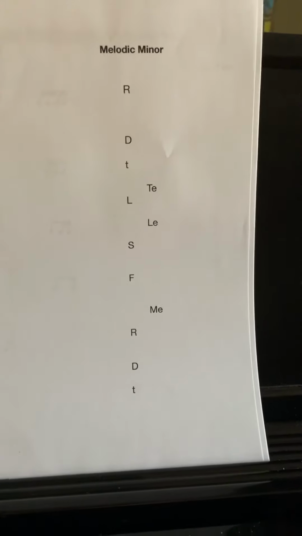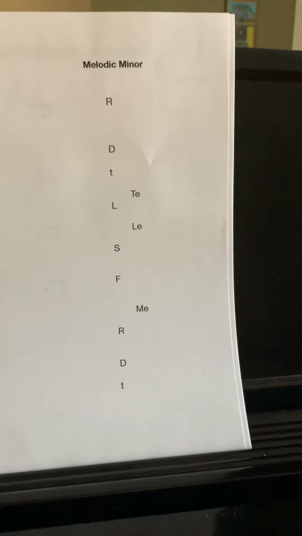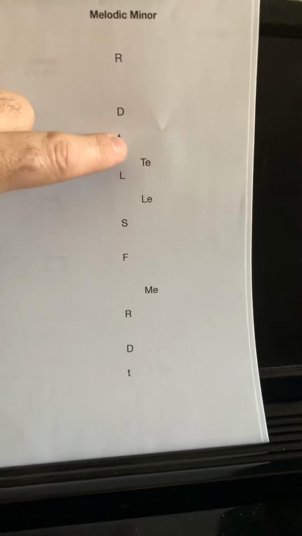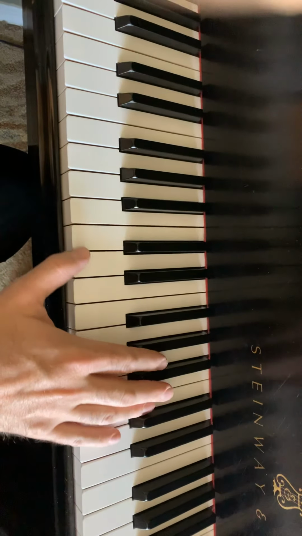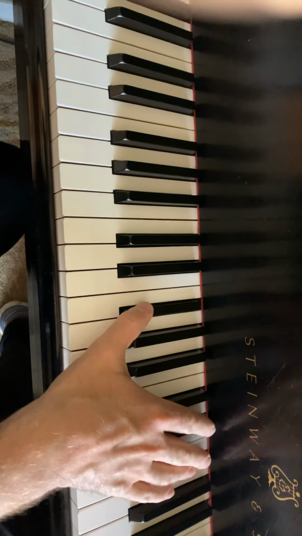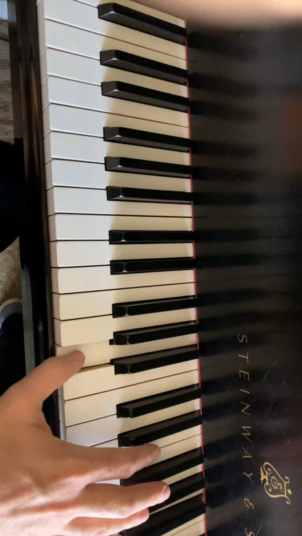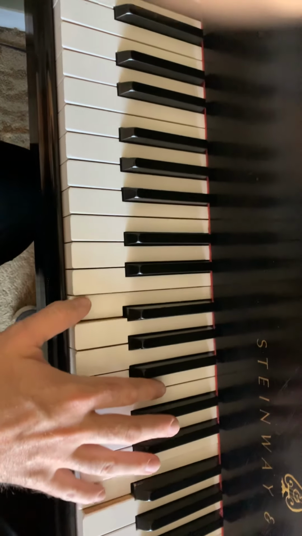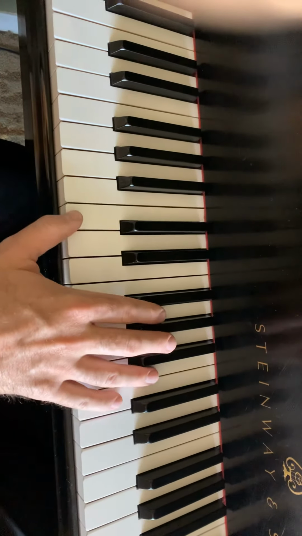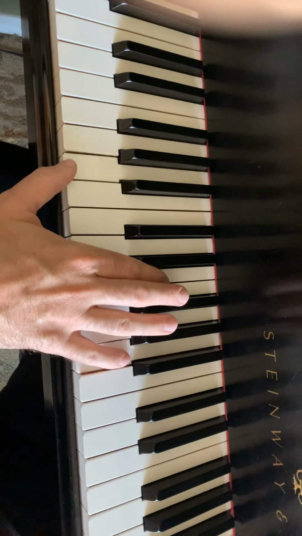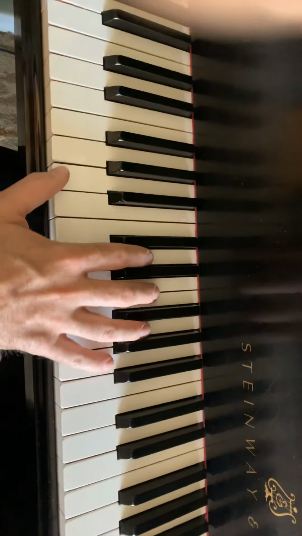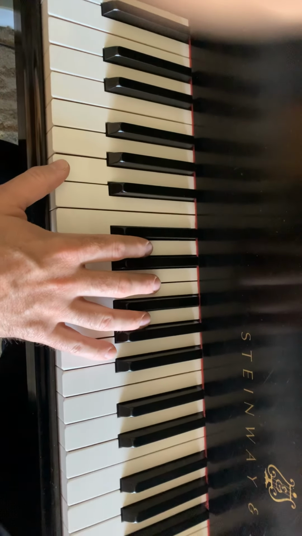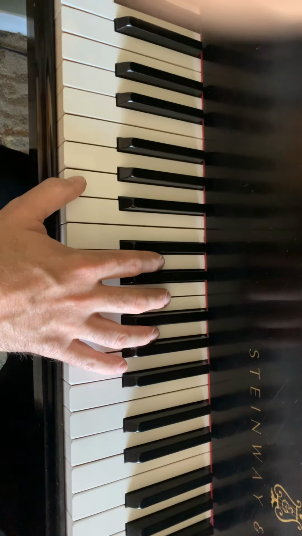I'm going to play melodic minor in A, up and down the scale. I'm going to use la and ti going up, te and le going down. Key of A minor now. Now I'm going to do every other note. I'm just going to do the beginning of the scale, though, because we don't need to do all those crazy accidentals. Every other note.